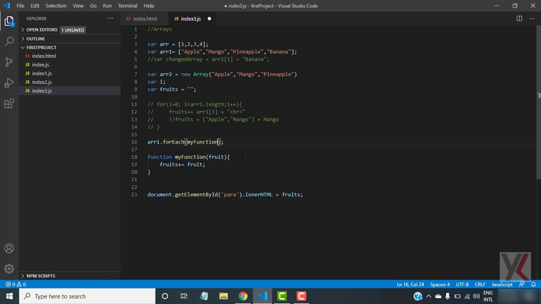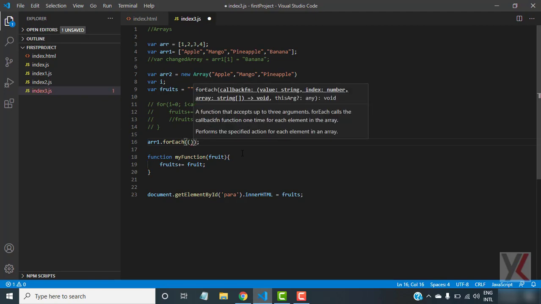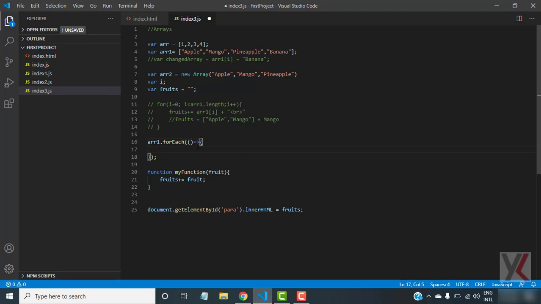We'll use a forEach and we'll use a function over here. This is the format of writing a function: an empty parenthesis, then an arrow sign, and two curly braces. We'll use this arrow function because it is easy to use with the forEach loop.